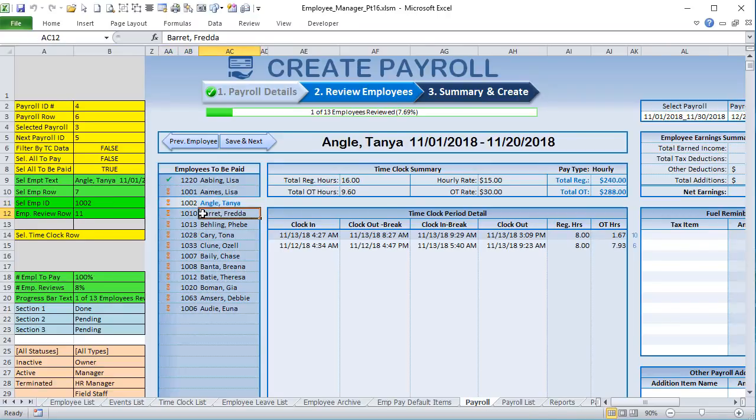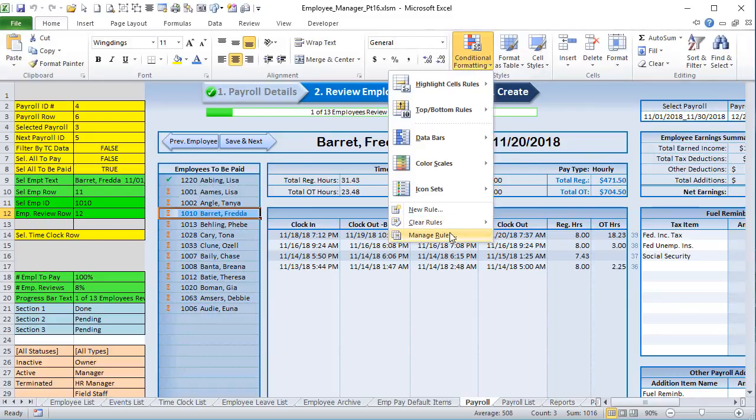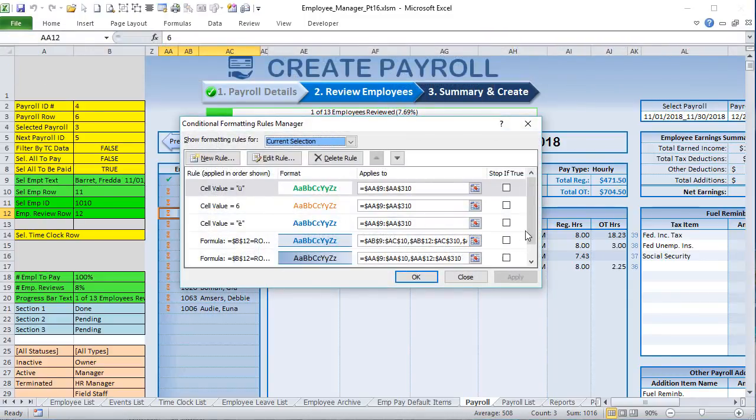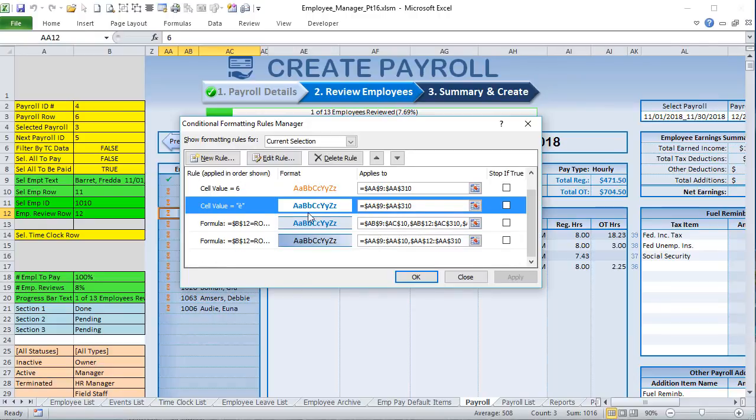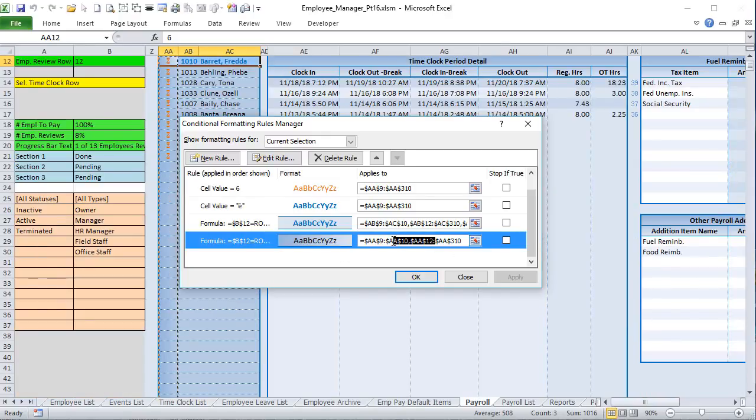In fact, I'm using three different conditional formats for this particular row because it's kind of a fade out. It goes from darker to medium to light for that particular row. So I've used 3 conditional formattings. Let's go ahead and take a look at that. They're all based on this B12, this row number. So if that's the row number, it's going to color that and only that one. When we look into conditional formattings and take a look at these 3, the first one is going to apply to AA9. Actually, we can use AA all. We can get rid of this.